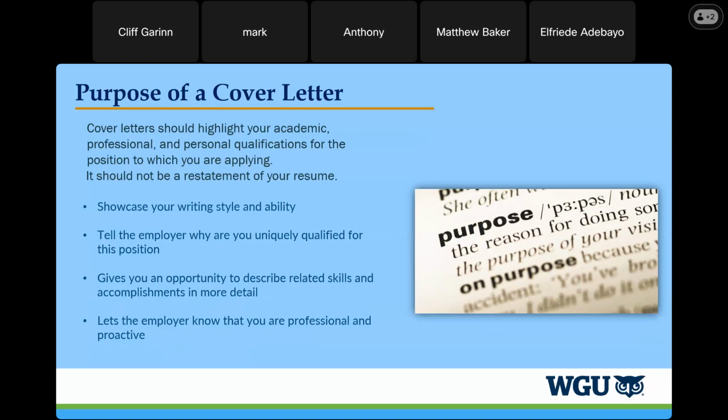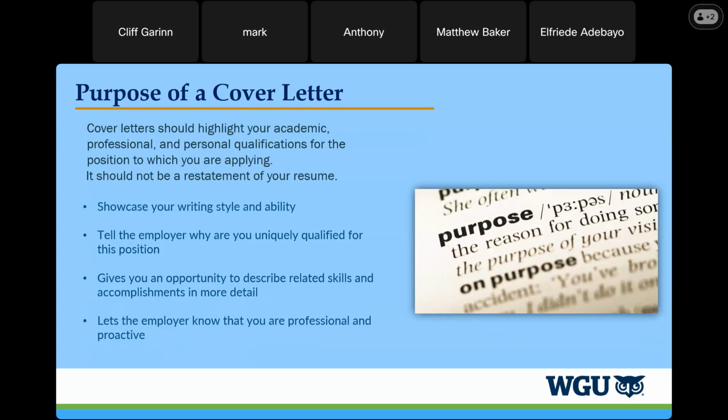Now, a job description may say, as part of some required soft skills, that they want you to be able to communicate in a professional way, both verbally and in writing. So a cover letter can be an example of a writing sample. So you can showcase your ability to write in a professional business way.